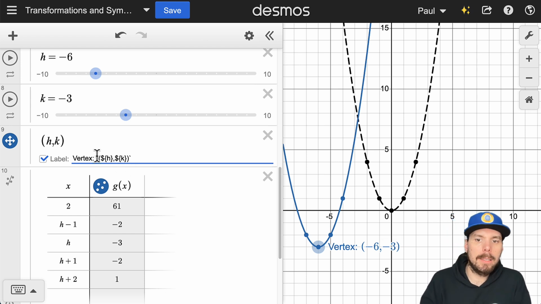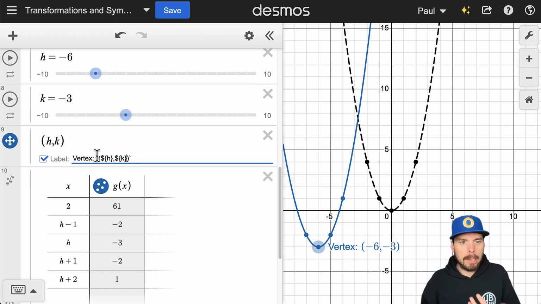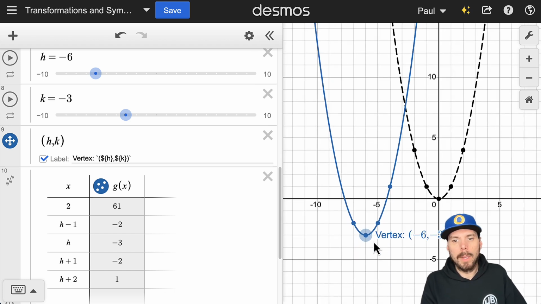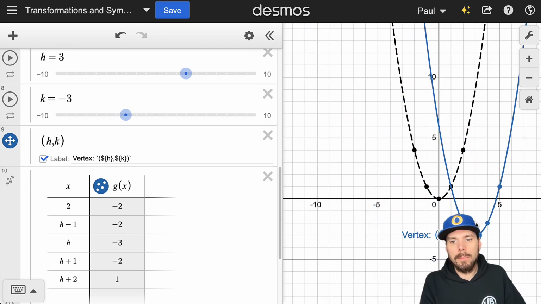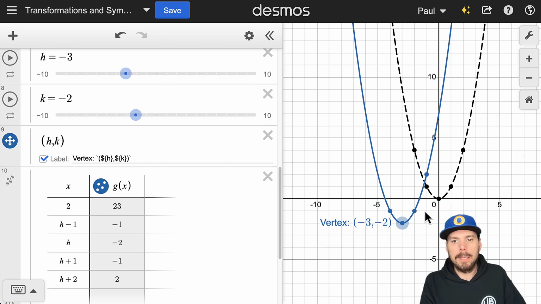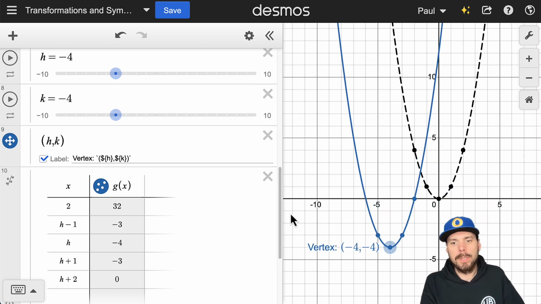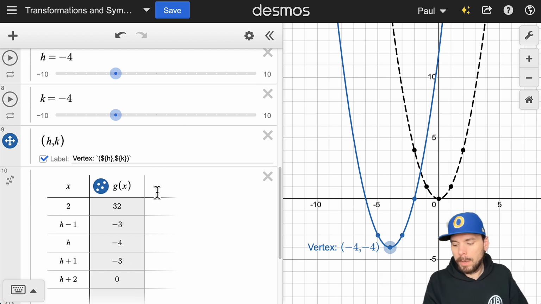The backticks tell it that it's a mathematical phrase, and the $ sign with the braces gives you that specific evaluated point. Probably more than you asked for, but that could come in handy at some point. Of course, vertex isn't going to apply if I change this to different types of functions like a square root function.